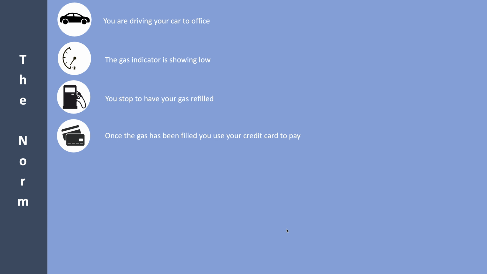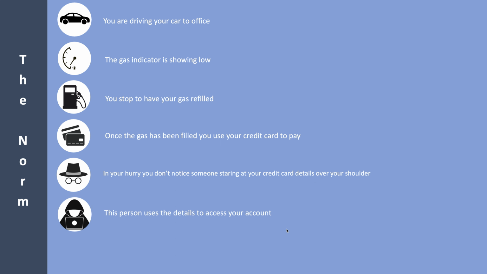You are not that aware of your surroundings, and you don't make sure that no one is able to see what PIN and details you're putting for your card. And in this hurry, some person behind you is able to see what details you used. This person uses your details to access your account and withdraw money. You are unaware. When you are finally on your way back from office, you are alerted by the bank that someone has withdrawn money from your bank account, or you will find out that someone has made away with the money, and you will then inform the bank. So at the end of the day, you have become a victim of a credit card fraud.